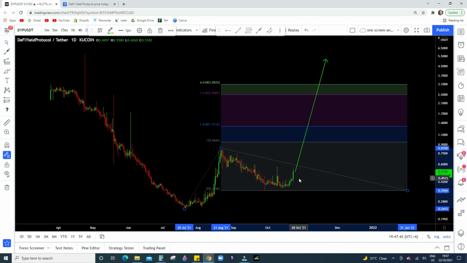Of course that's all subject to the momentum and the volume we'll be getting, but I don't think it will take too much time for us to start seeing how the momentum will look for this specific pair. So let me know, what do you think? Do you believe that the first scenario is more possible, or do you agree with the Fibonacci extension levels that we have over here? Let me know in the comments below.